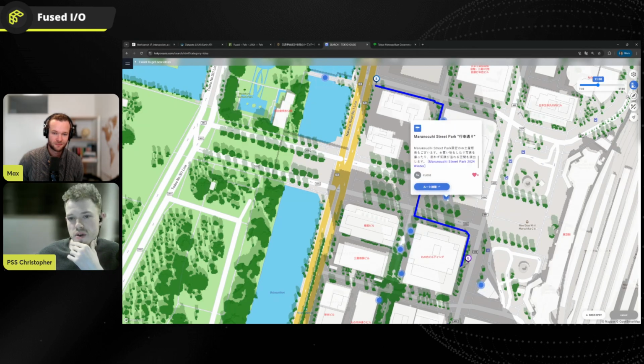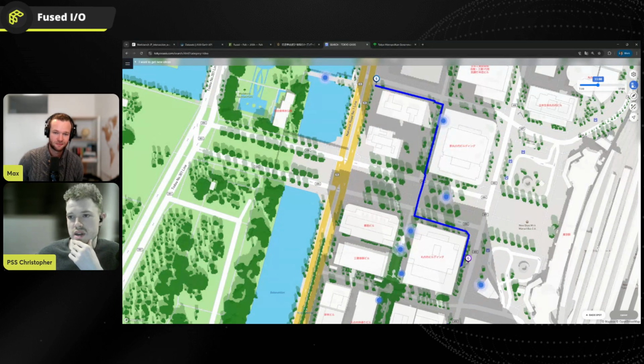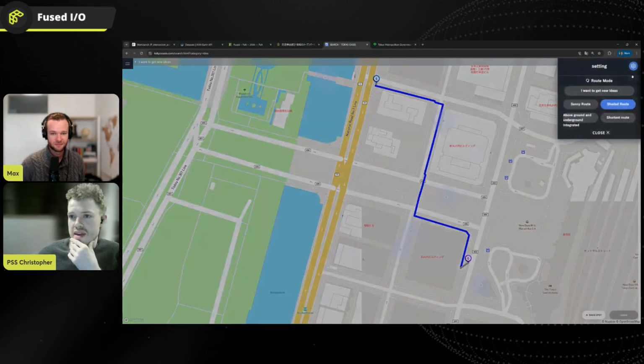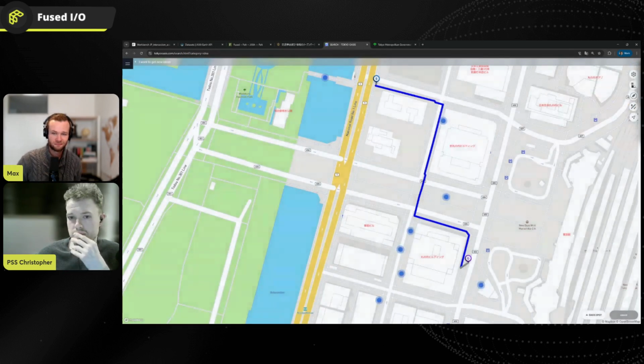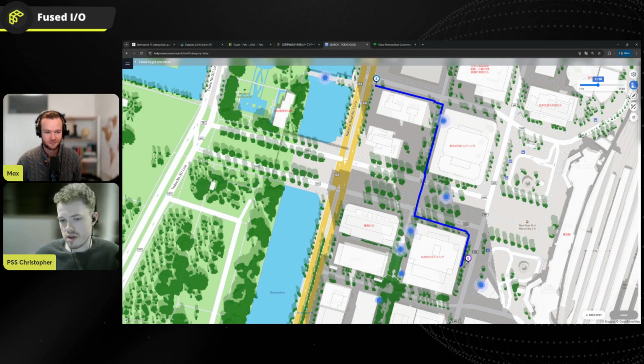And there are also points of interest that people might want to go to, as well as an underground map. So if people want to go completely underground instead, they can do that. And then let's say that you want to go the sunny route, well, then you can choose that as an option as well. So what I've been working on is a way to improve the shadows. This is a different data source that brings in the shadow, and I wanted a more accurate way of estimating where the shadow is.